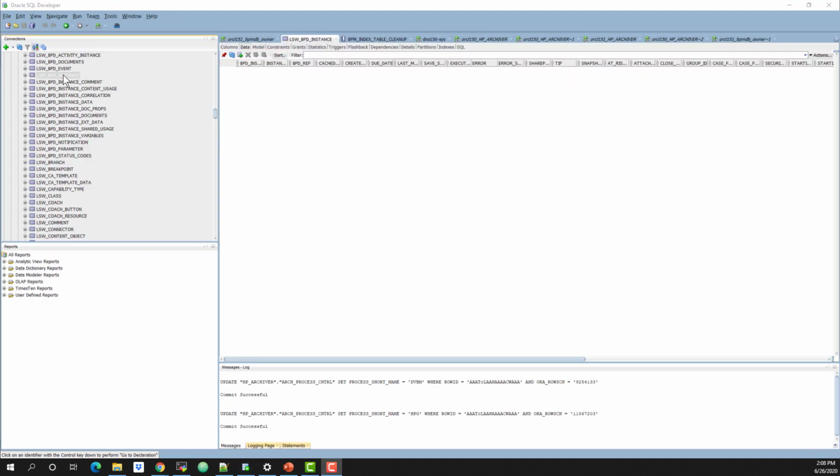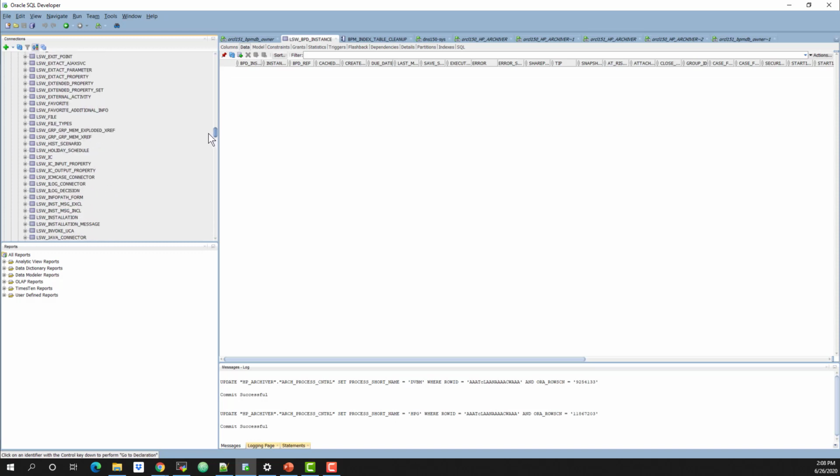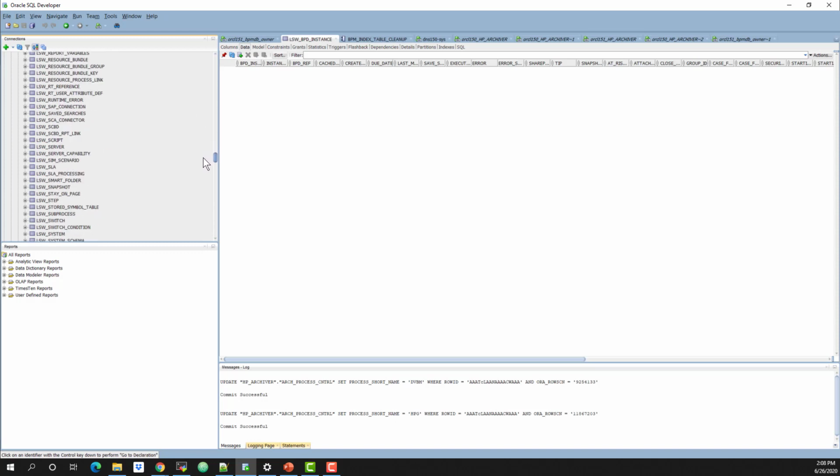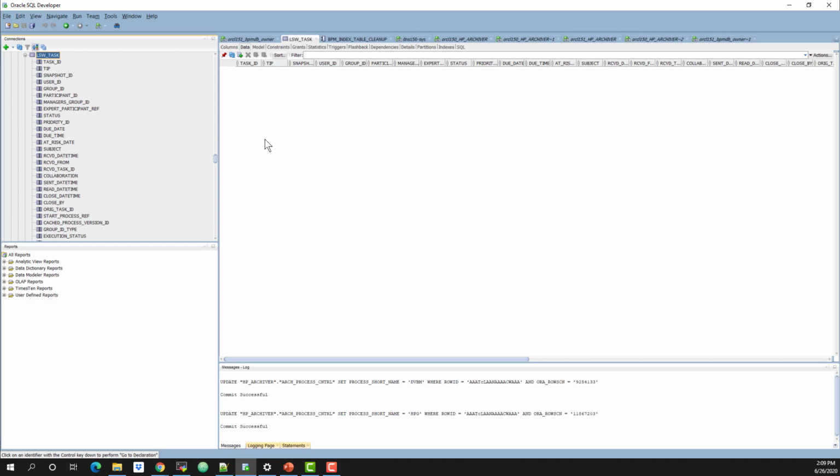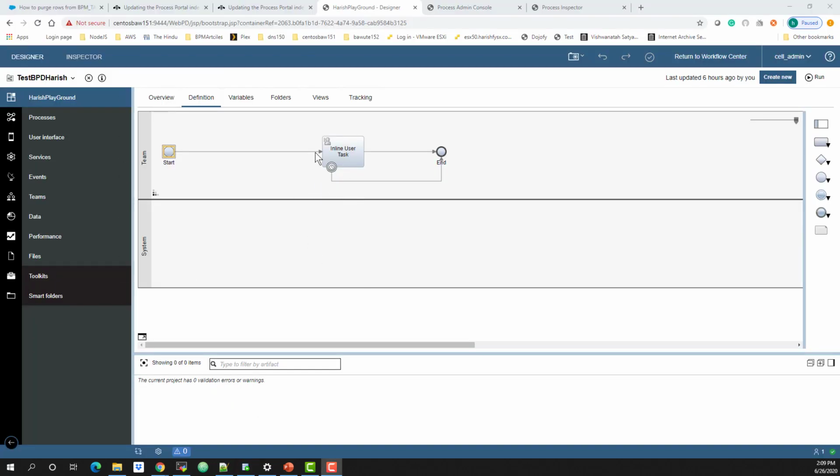Right now, if you see my LSW BPD instance table, there is no data in it. Similarly, I don't have any data in the LSW task table. But in production systems, over time, these two tables will build up. So to simulate a production system, I created a BPD.